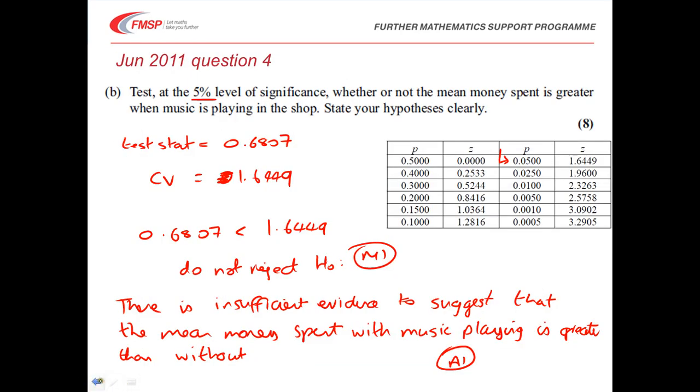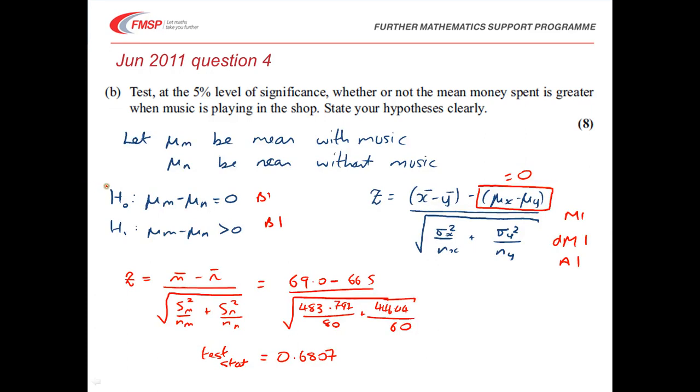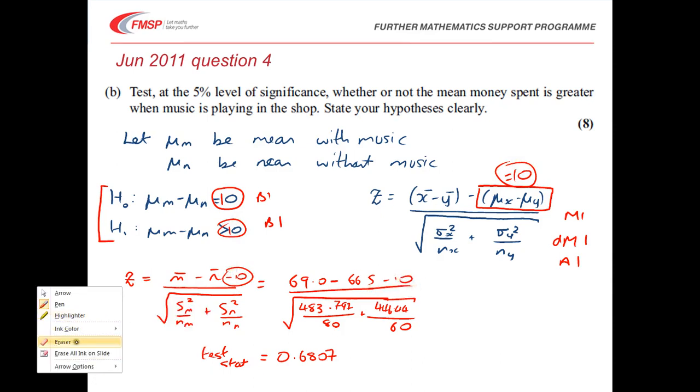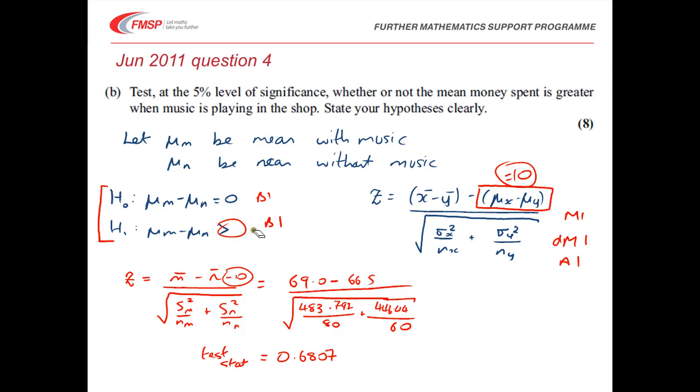Okay, so it's very important. I'll just go back to that question a second. It's very important that you are able to deal with hypotheses in these ways. So if it says, as I said earlier, whether or not the mean money spent is £10 greater when music is playing, all you would do is change that to a 10, which would mean you would change this to a 10 and this to a 10, for instance. Okay, and you'd have a minus 10 on the end and a minus 10 on the end. So that's just a demonstration really of what could happen with these. So you just need an awareness about how to set up your hypotheses a bit more correctly.